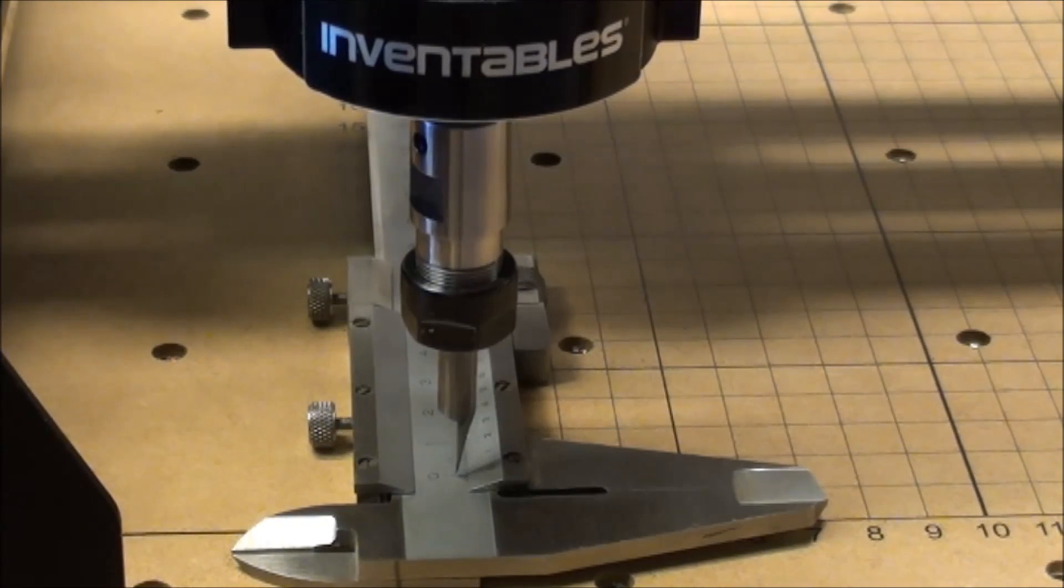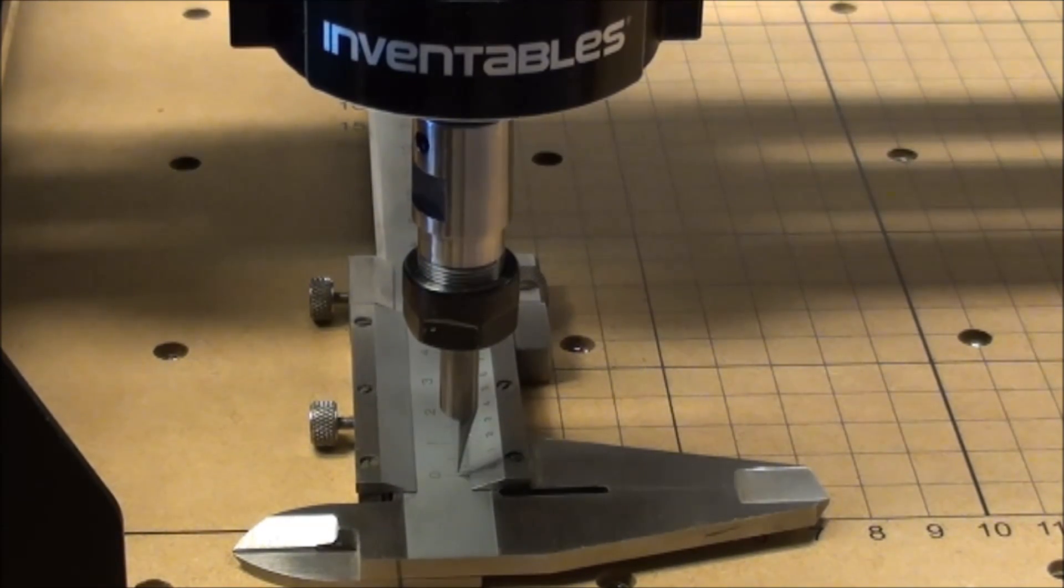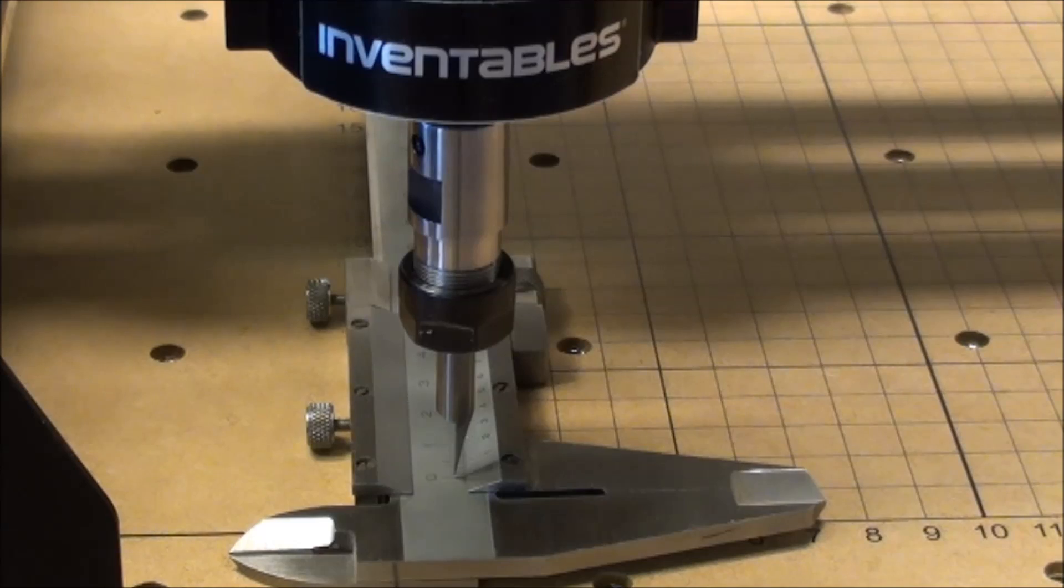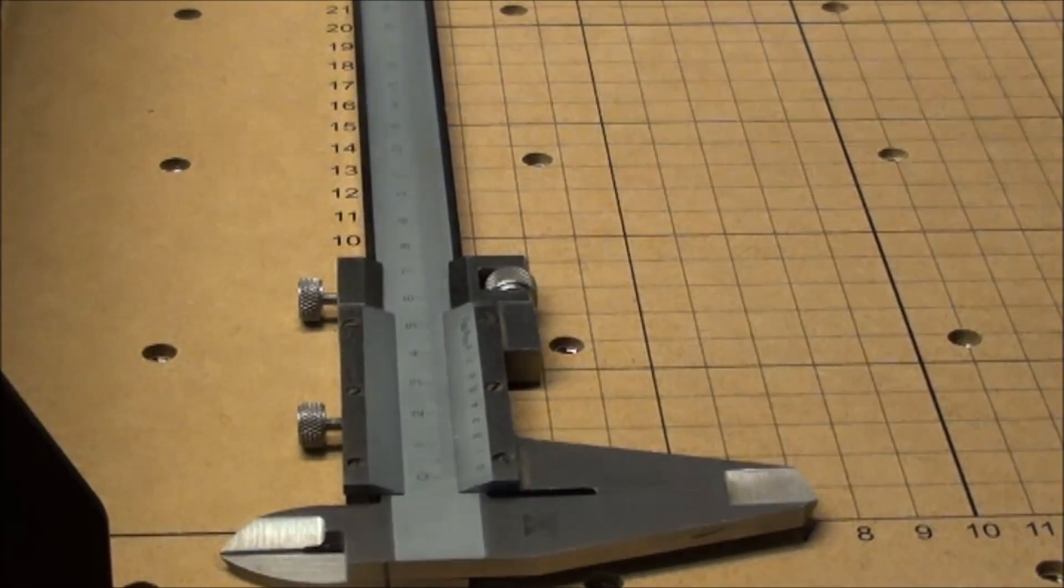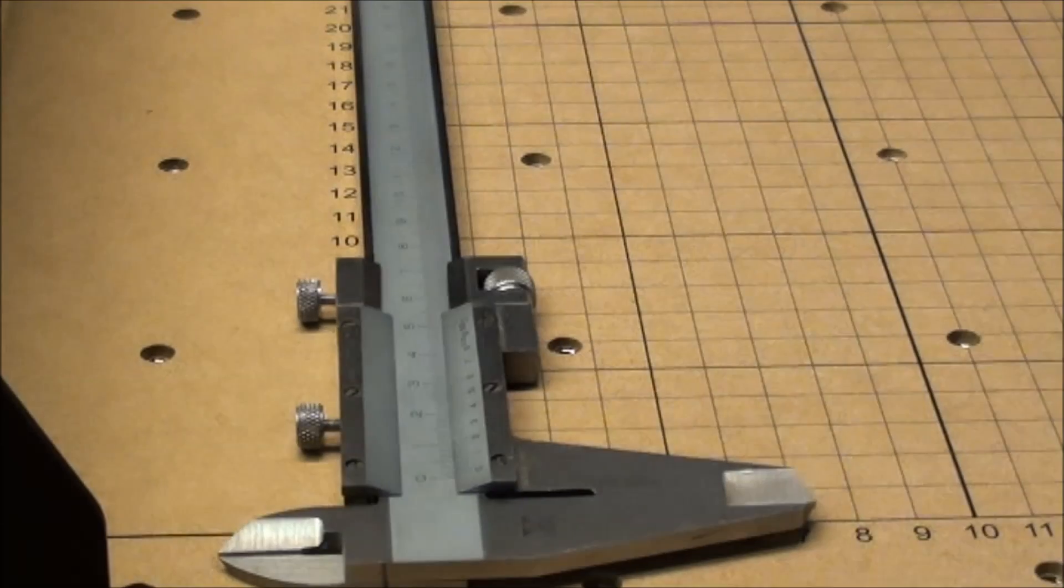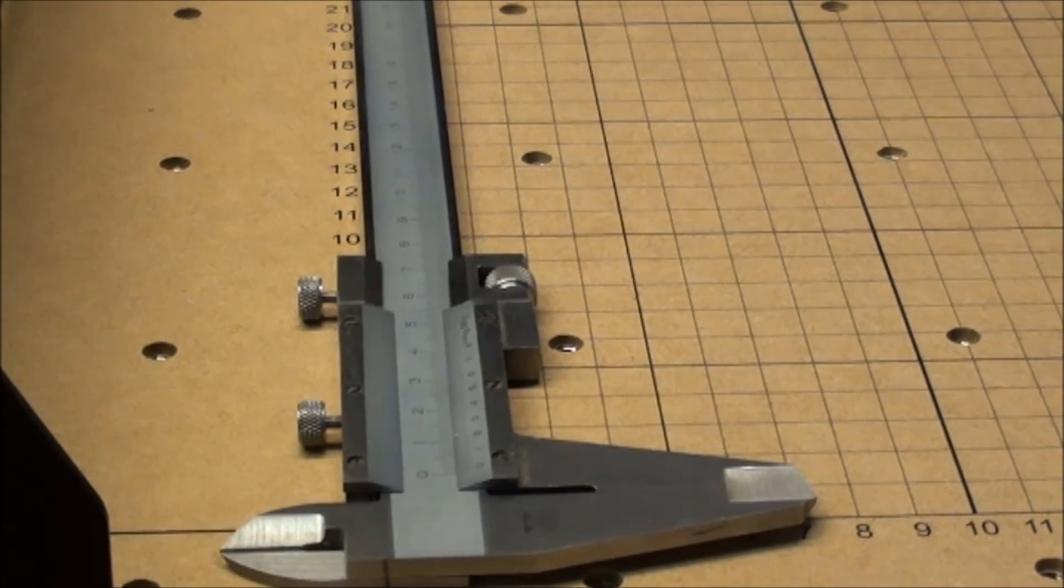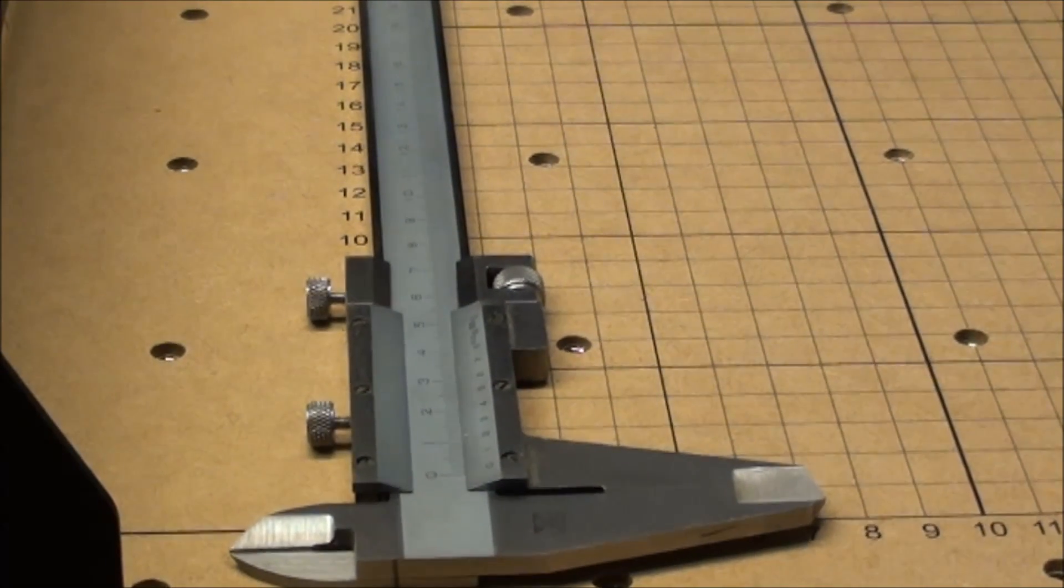That gave me 40.08 and I have put that in at the dollar 101. Let's see how it moves now. And now it's right on 250, so that's the calibration for those two axes. Then we will continue with the Z axis.